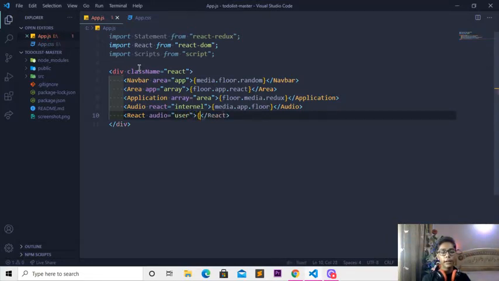Here I'll be writing like random. So just write that, simply write here floor. Just write now. So when you're done with that, I'll be writing floor dot media. So when you're done with that, now I'll be closing that again. So till here, when you're done with that, just go to file and press save to save that.